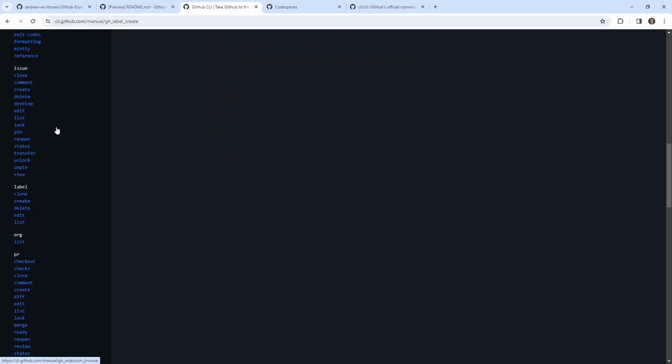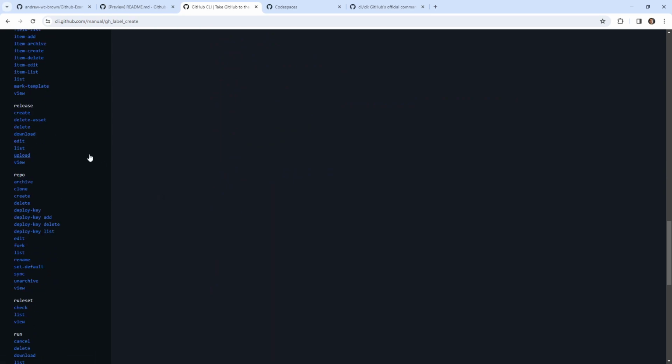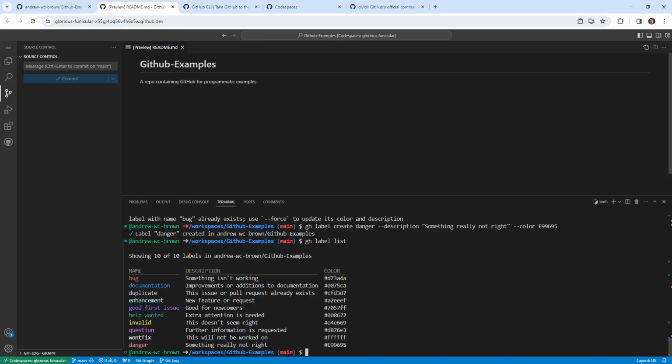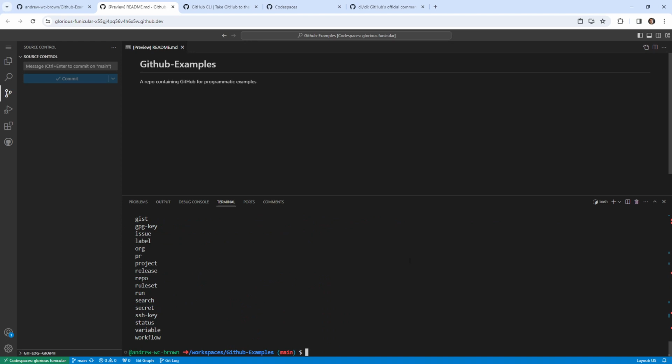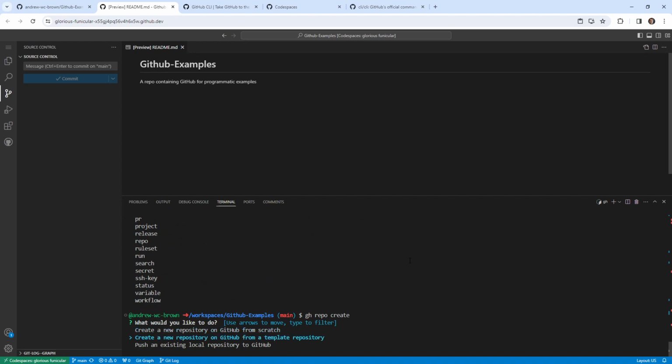If we wanted to create a new repo, sometimes what they'll do is they'll create like a wizard in here. So if I typed in GH create repo and I said GitHub, we'll just do this. I bet it will prompt us. Oh, I got to type it right. I seem to be typing everything wrong here today. Repo create. And so it'll ask us some things like create a repo from a template repository, make a new one.